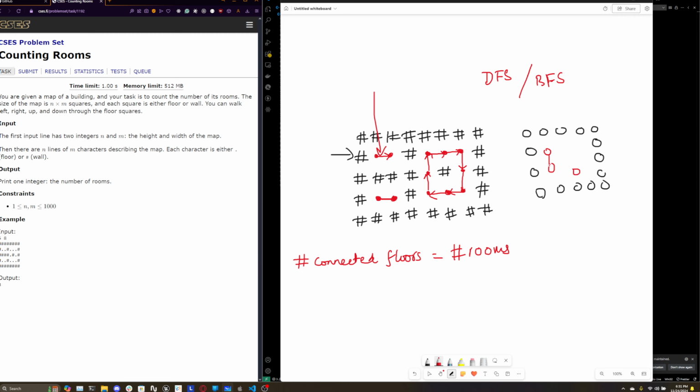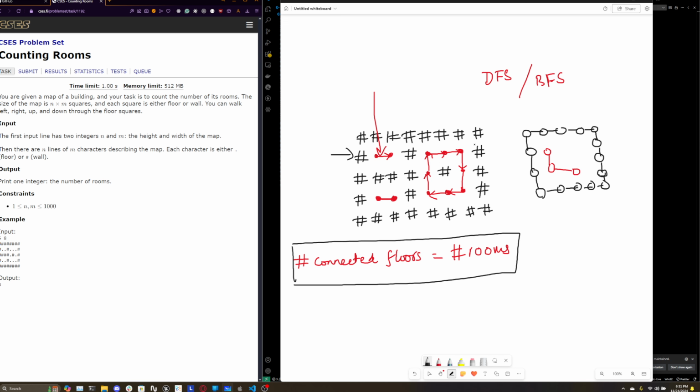These are the nodes. The walls are connected to each other, something like this. And if we are able to figure out how many connected floors there are, then we should be able to answer. Cool.